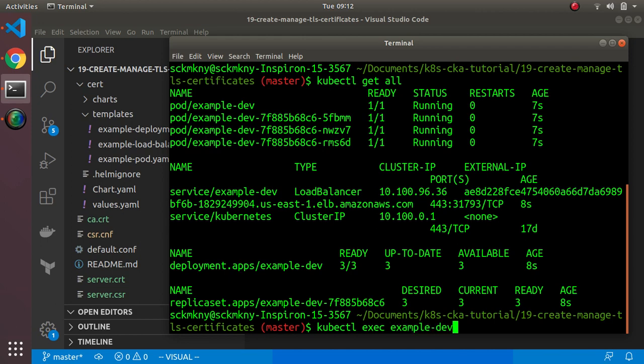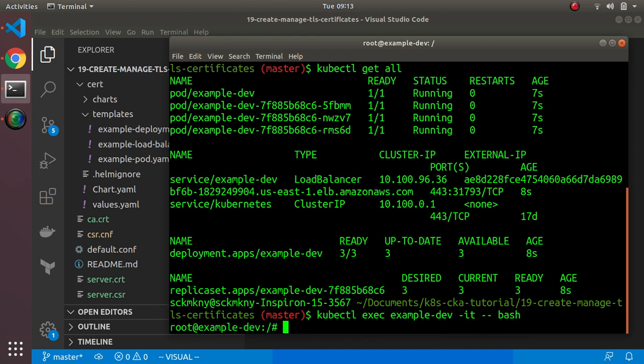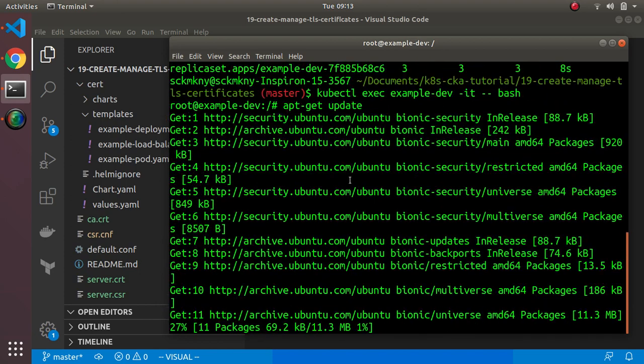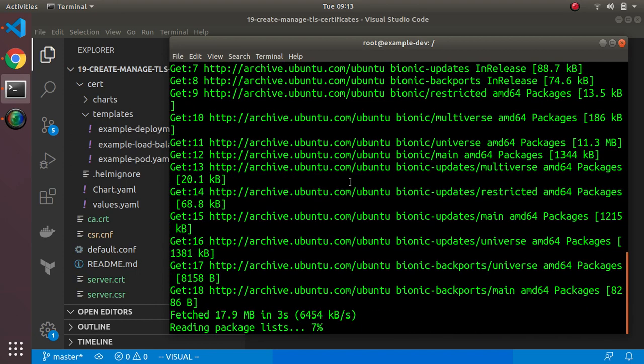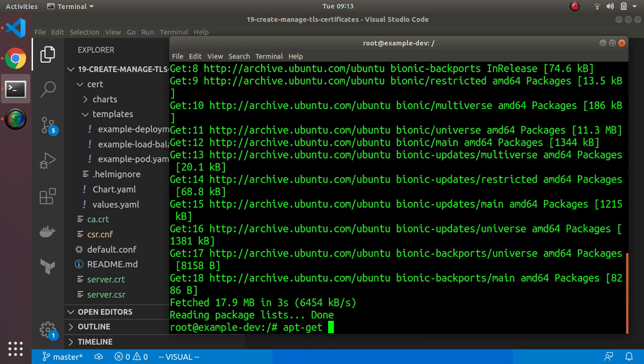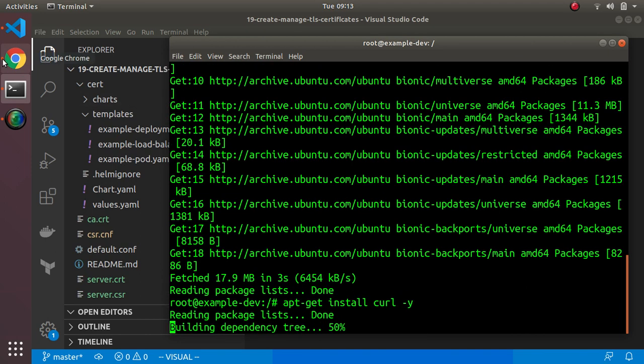I'm basically logging into the pod. Okay, so I'm on the pod, and because I need curl, I need to do apt-get update and apt-get install curl. Okay, so now I have curl.